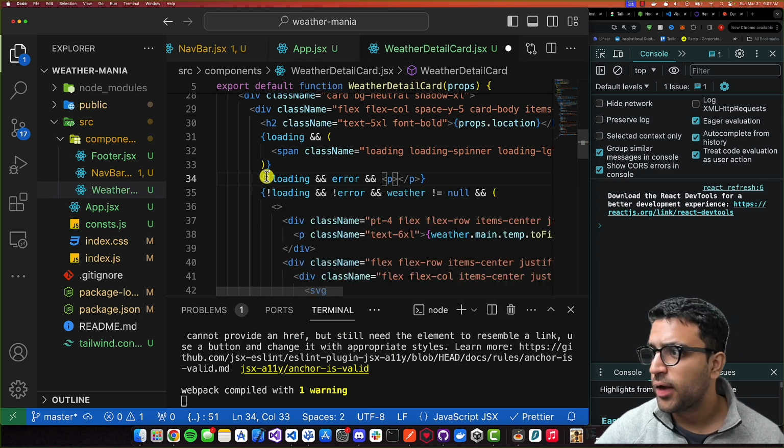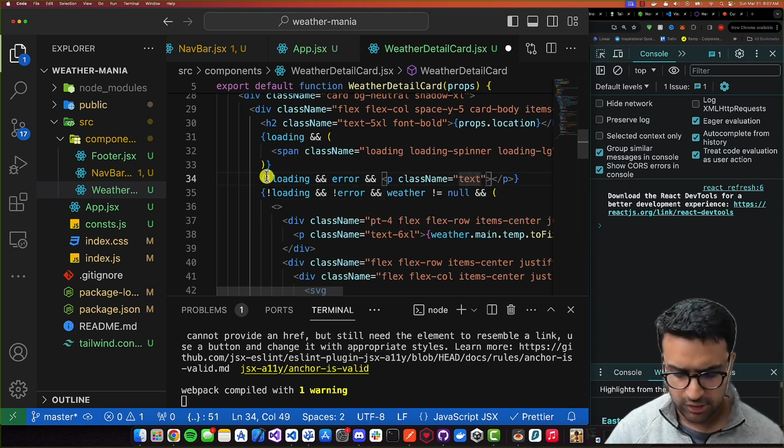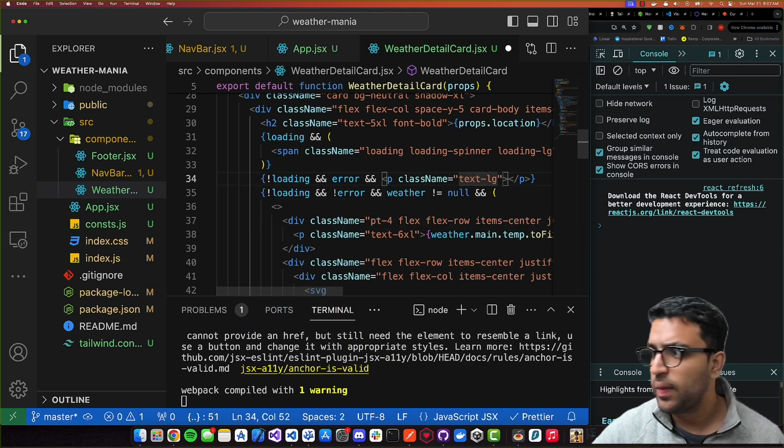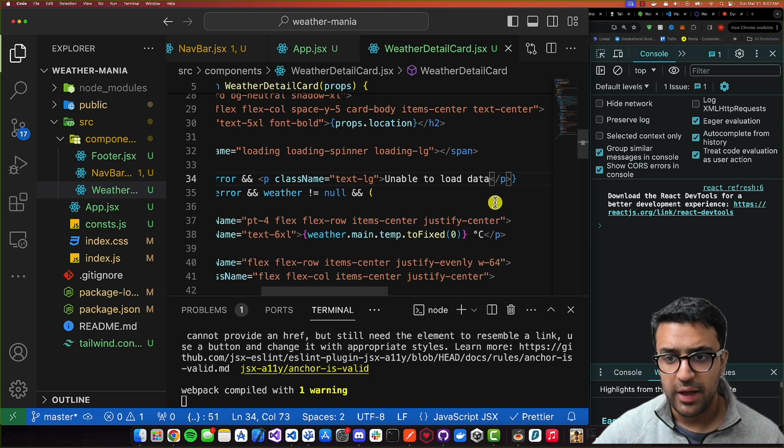And this paragraph tag is going to have a class name of text-large, and within this I am basically going to say that we were unable to load the data. There we go.